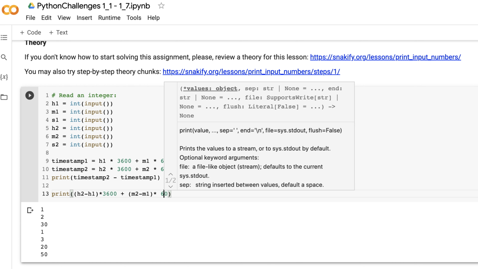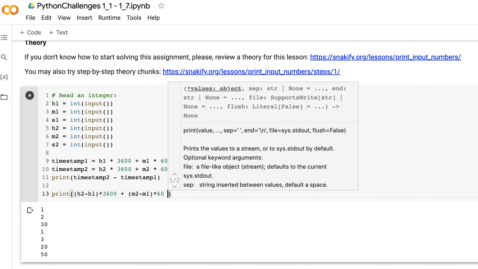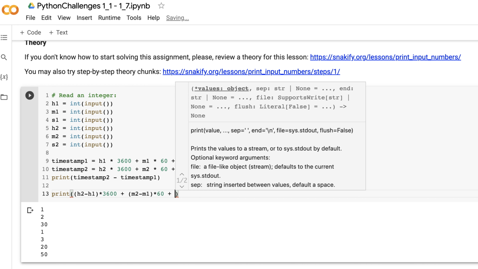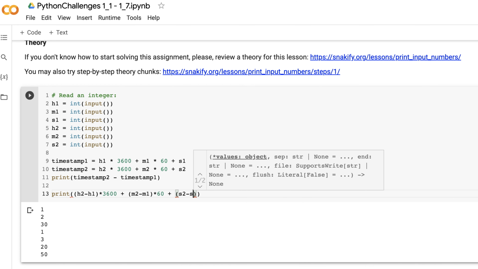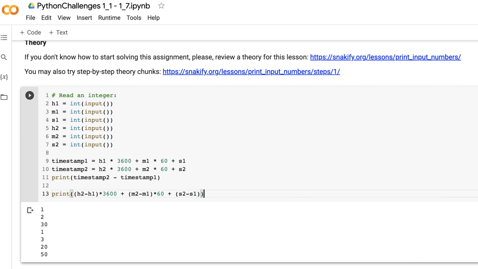And I'm doing the parentheses so that order of operations will allow for me to do this. And then seconds 2 minus seconds in the first time, and I don't need to multiply that. 1, 2, 30, 1, 3, 20, this results. So either of those will work, and it's just about picking the one that you think makes sense to you.